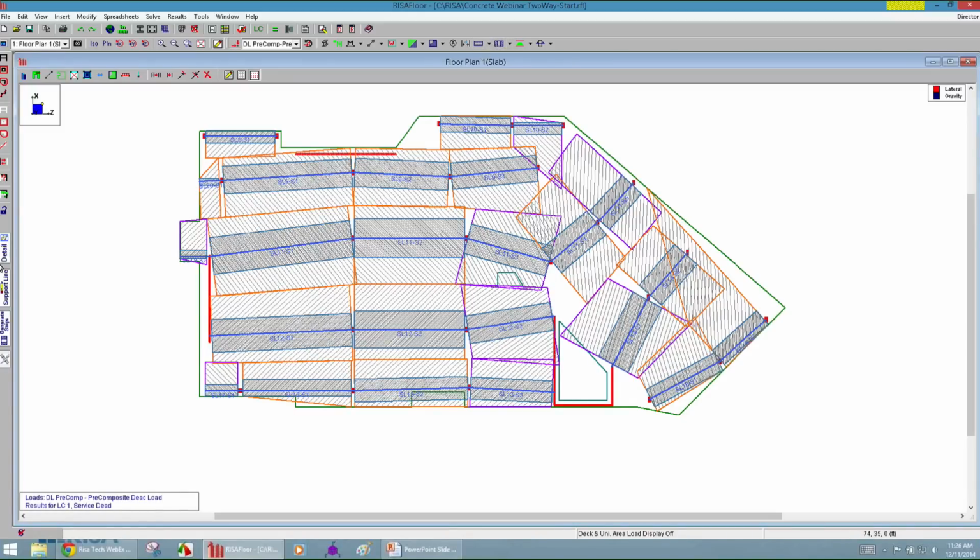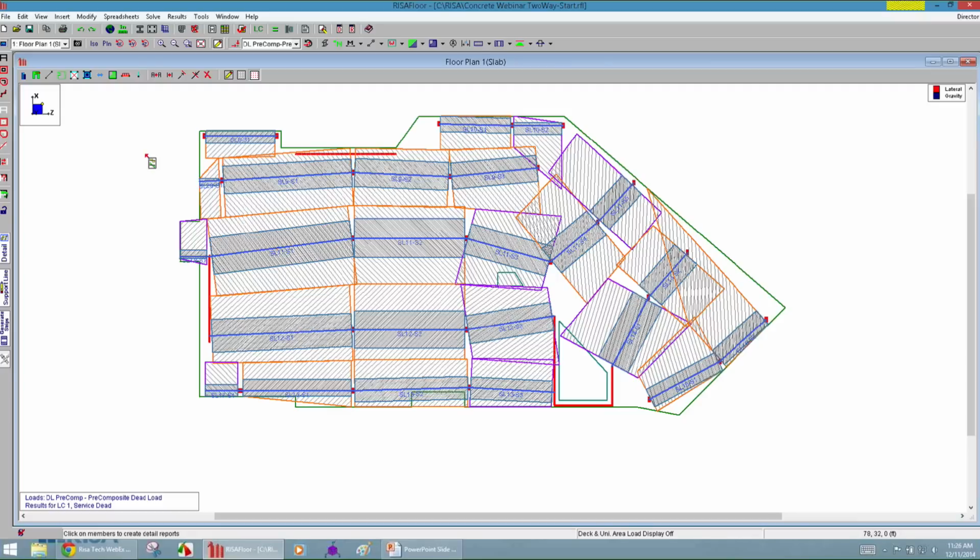So if we look at our detail reports and information, we'll see three different terms: the column strip, mid-strip left, mid-strip right, and then we'll also see total. So sometimes we're just going to see the entire strip and how it's behaving. And then we can drill down into the reinforcement. The reinforcement design is based on each different region. So let's take a look at our detail report for a second.